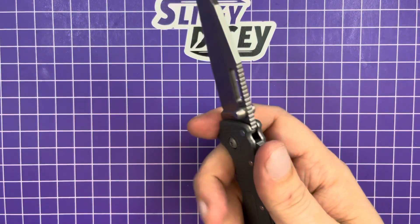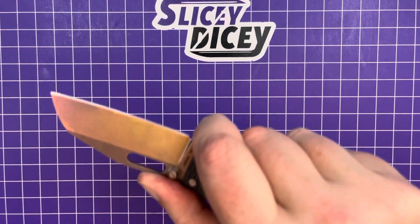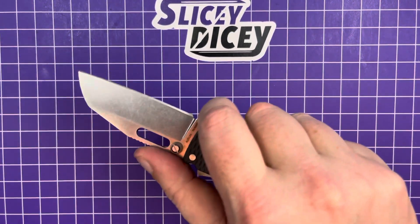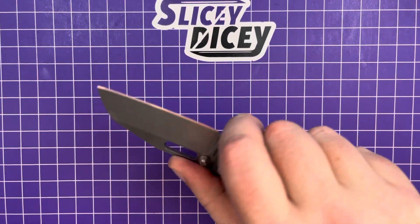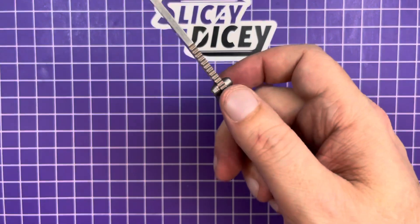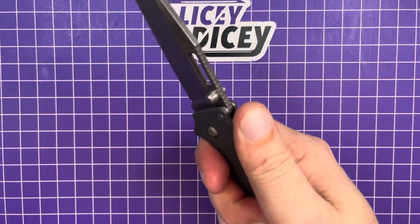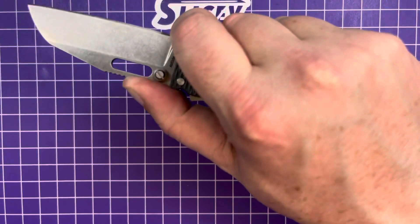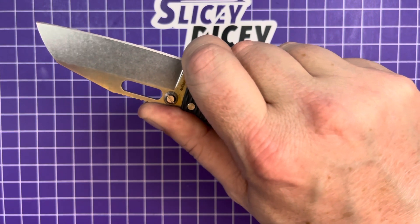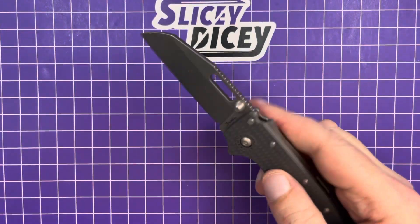As far as the ergos go — excellent. I've found myself choking up on it a lot more. There's not a pronounced choil, but there definitely is one, and I do find myself using it more like this. Obviously if you're stabbing into something you're going to want to go behind that guard because your finger can slide forward, but for opening boxes and cutting cardboard I mostly just use it choked up. Ergonomically, it works fine either way. A lot of people ask if you're going to accidentally trigger that Shark Lock while carrying — no. You're either back here where you're pushing on the lock and making it tougher, or choked up where you really can't trigger it. You'd feel it on your thumb before you'd unlock it.